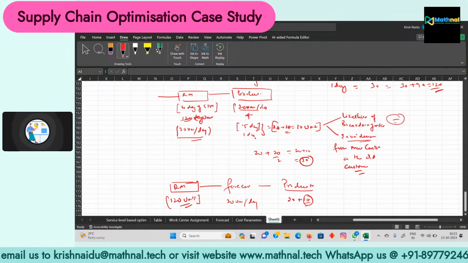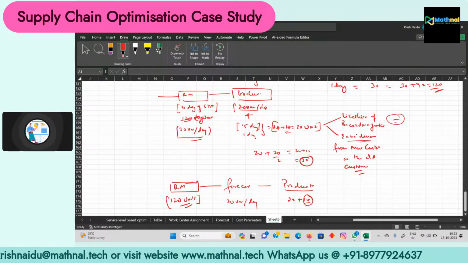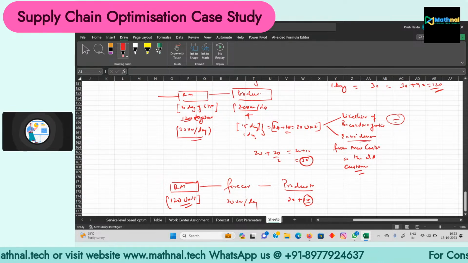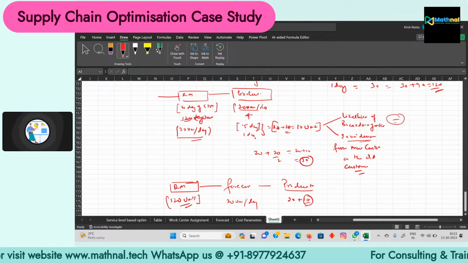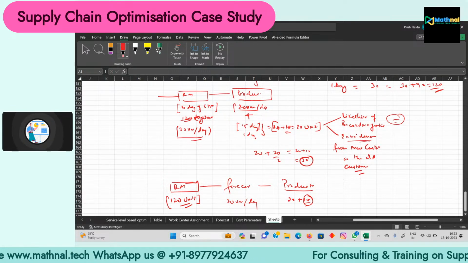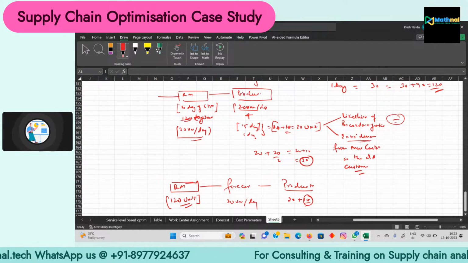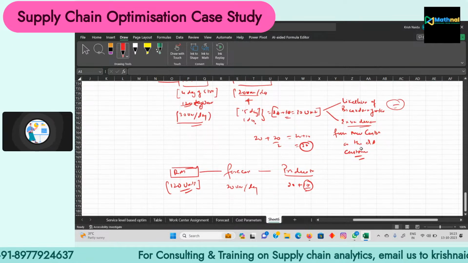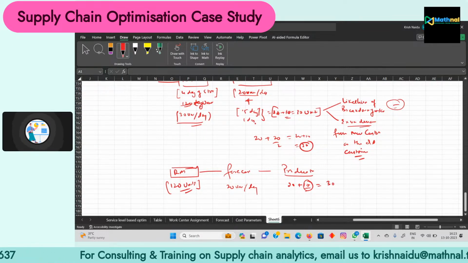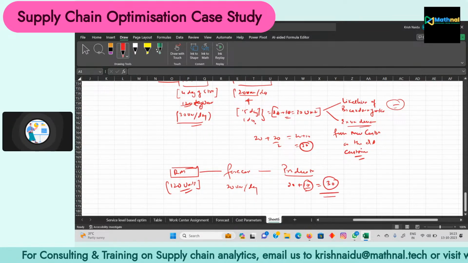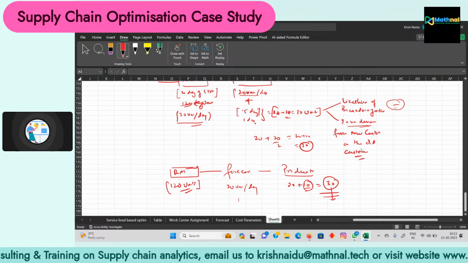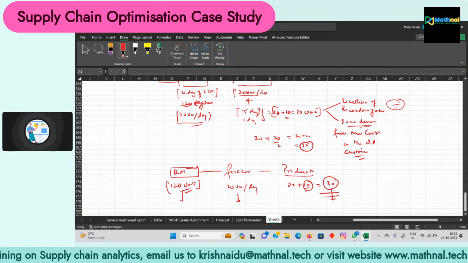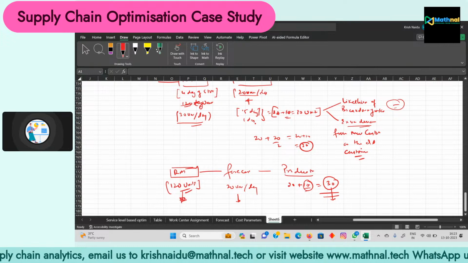Or if you get a demand from the customer, maybe new customers asking for a new product, or maybe the current customer is asking for an additional requirement. In that case also, we are taking it into consideration, and we are going to have 10 units of additional stock. So 20 plus 10 is equal to 30, right? So this is what the production is. So 30 units of production, 20 units of forecast, and 120 units of raw material.